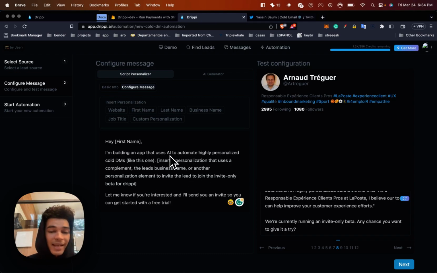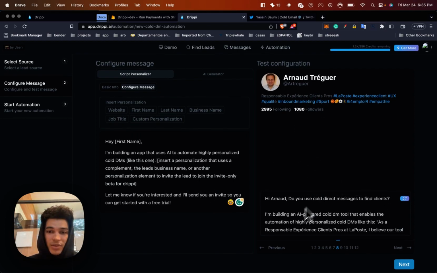As you can see, this is a pretty advanced set of instructions. Really what you want to be doing whenever you're writing instructions for the AI is to treat it like you were writing instructions for a foreign VA. Say you were having a foreign VA go through and send all your DMs for you, write the instructions like that. Be super specific with exactly what you want. And sometimes you'll see that it'll do things that you don't want, so then you need to go back into your instructions and change them to be even more specific.